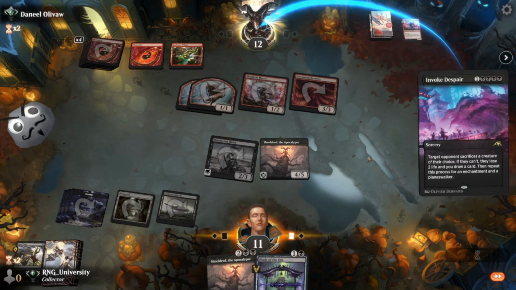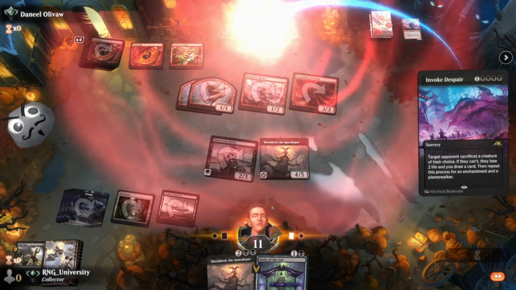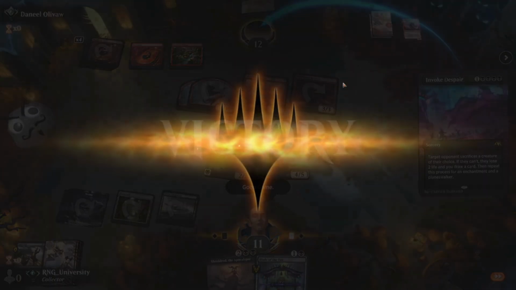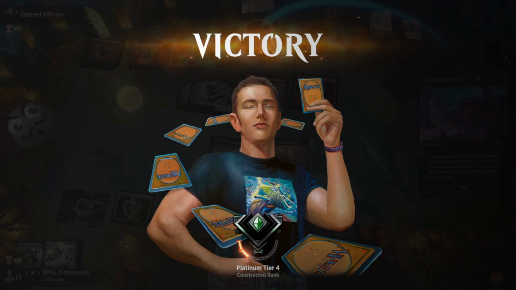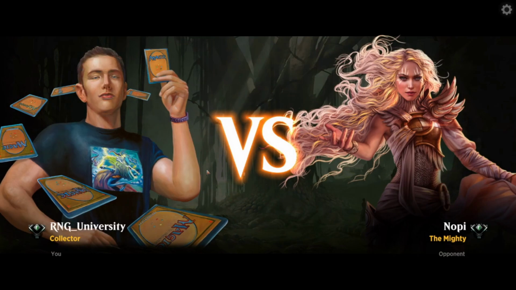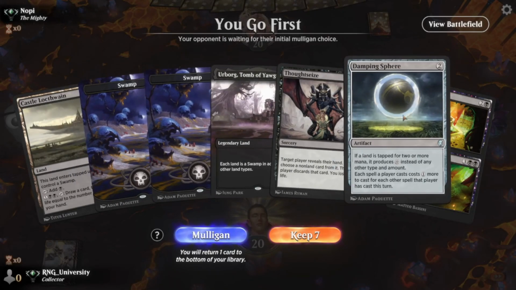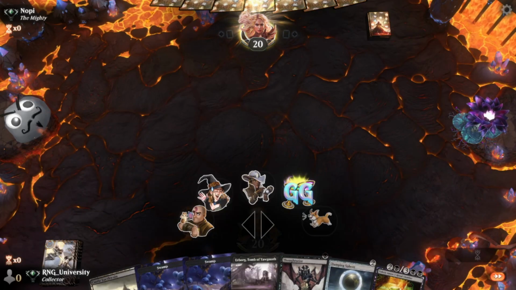Attack creature, probably the token, I would assume. Oh, okay. Dude, you have a red. Didn't have any Pioneer cards. I don't think so. Okay, our opponent is Nopi, the Mighty. We got a very fast queue in Pioneer, which never happens. And we get to go first, which never happens. And we get an Unholy Annex, which I think sometimes happens, but I'm still happy about it.